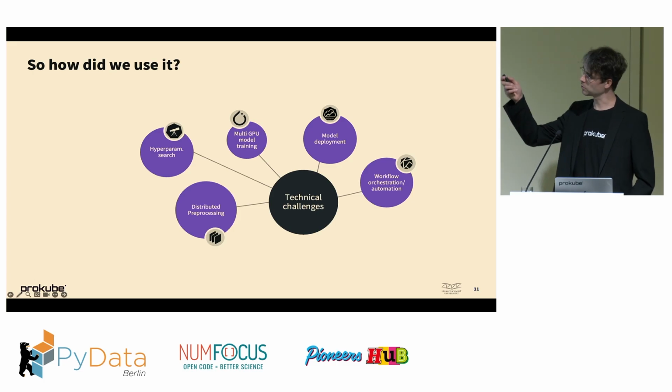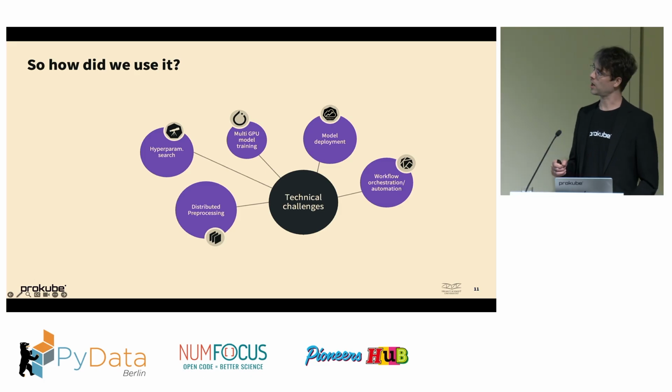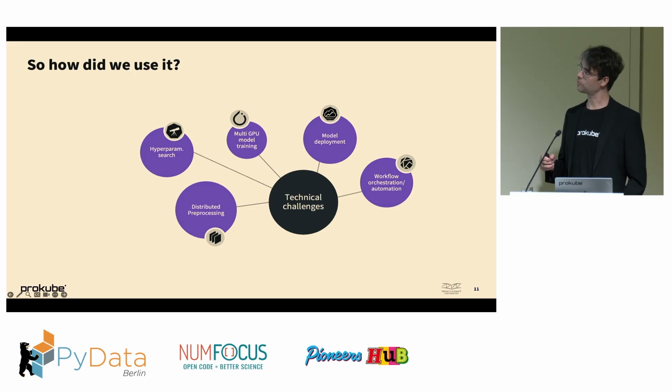So from left to right, that's Dask for multi-node preprocessing, that's Katib for hyperparameter tuning, the training operator for multi-GPU model training, because everybody nowadays can use a GPU. PyTorch or something like that makes it really, really easy. Even using multiple GPUs is pretty simple, but it gets a bit more complicated if you want to use multi-GPU on multiple hardware machines, and that's where that part comes in. Then we want to deploy that model, and finally, as mentioned before, we want to tie all of that together.